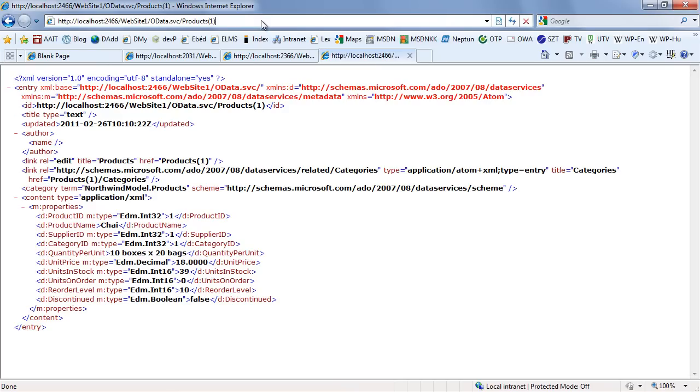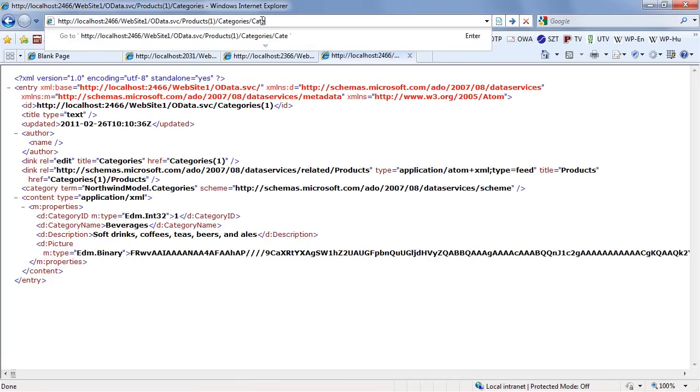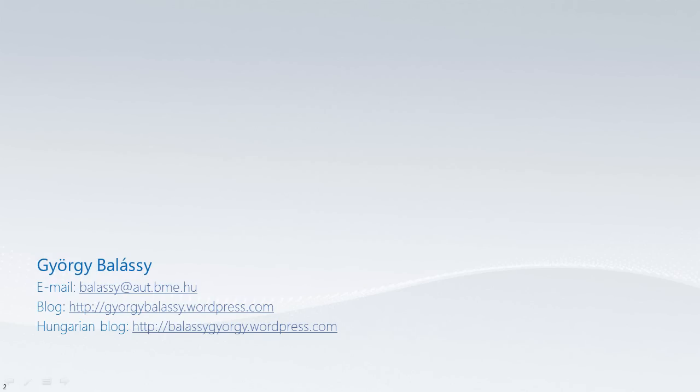It works well. So if we already have the first product, then let's test our connections. Type a forward slash, then Category. Here is our connection, and let's select a property of another entity. So here we are selecting a product, then going from the product to the category table and selecting the property called CategoryName from that entity. So a few basic steps, and you can publish your data via OData service, via OData protocol, to your clients.